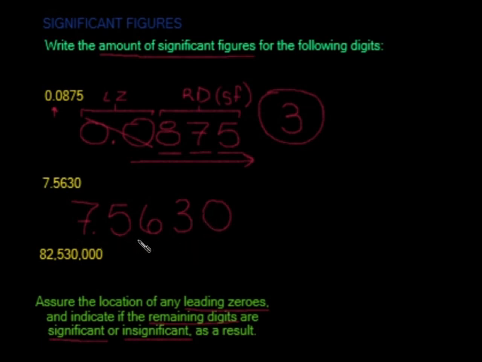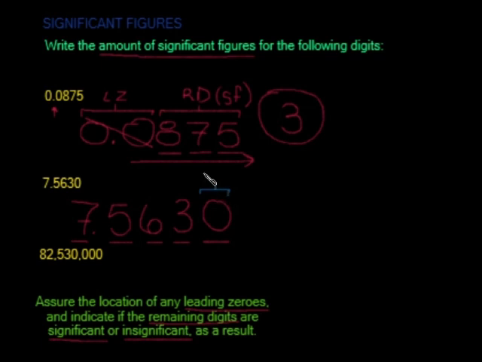But for all of these here, these 5, I'm going to underline these, and I said I was going to do it in a different color, but I'm just going to do that in a few moments. So 7.5630, all of these here are significant. So in this case, this 0 here. If I want to label that, I'm actually going to do that in a different color, so I'm just going to go with this color here.